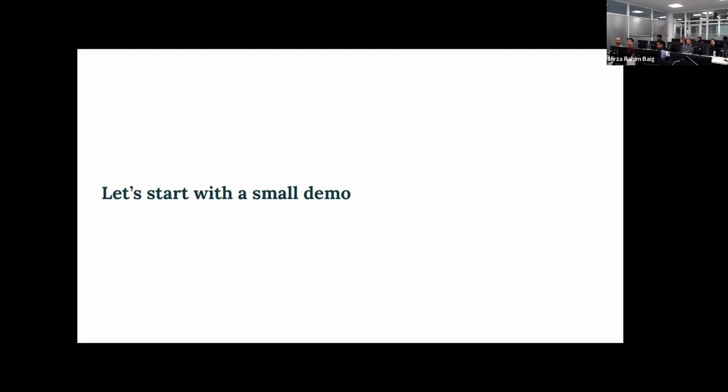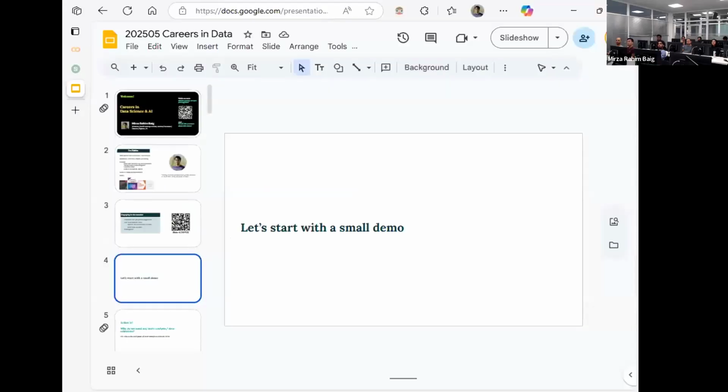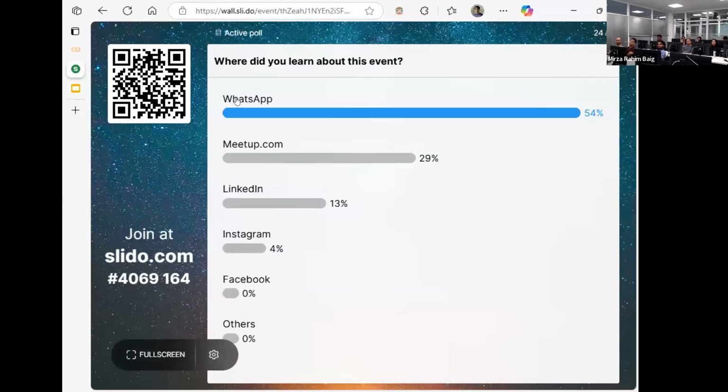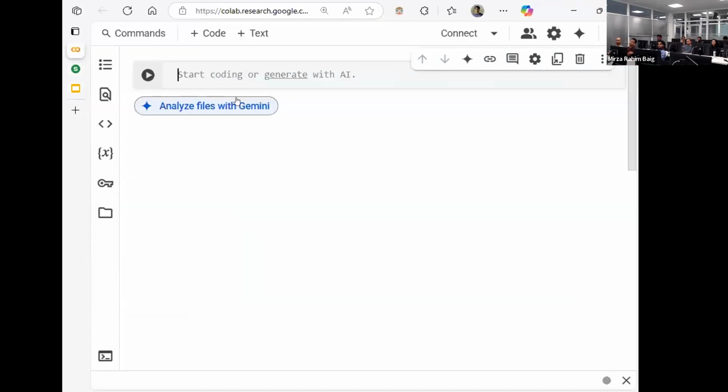So I'll start with a small demo, right? And perhaps some of you have used this stuff, some of you have not. I'll start with a small demo here. Google has this, you folks are aware of Google Collaboratory. It's an environment where you can simply start writing code, add your files there, work with the code, and connect with other systems. So it's essentially an online environment for you to work with code and files and make projects, all right? It does have a lot of AI capabilities also.